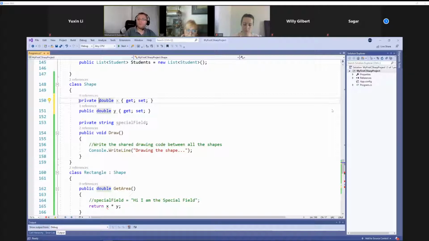I have a question. Yeah. Can you declare it twice? Could you make a private one and a public one? No. Because it doesn't matter if it's private or public. Declaring the same thing twice is not allowed, regardless of the accessibility. And it doesn't make sense to have it twice.